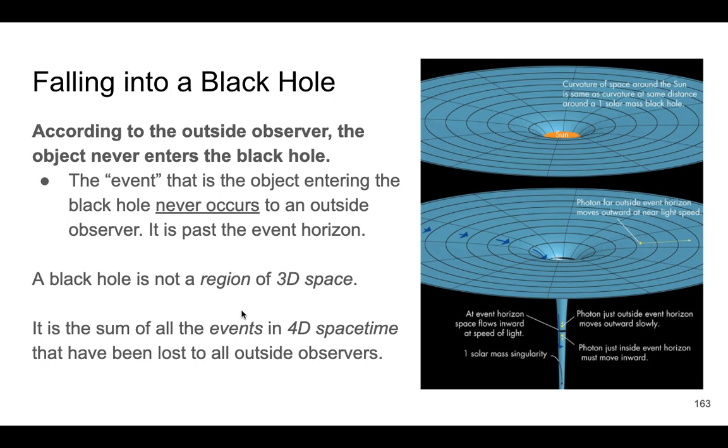So, in this context, what the event horizon is, it's the sum of all the events that the outside observer never gets to see. That event has been deleted from the perspective of an outside observer. So the event in this case is the object crossing the event horizon. If you are that object, that just happens. And if you're outside of the black hole and you're watching this, you never ever see that event happen. That event is deleted from your space-time. I'm sorry, it's deleted from your timeline, from your reality, from your experience of time and space. So that event never happens, as if that event were over the horizon, and you just can't ever see it.